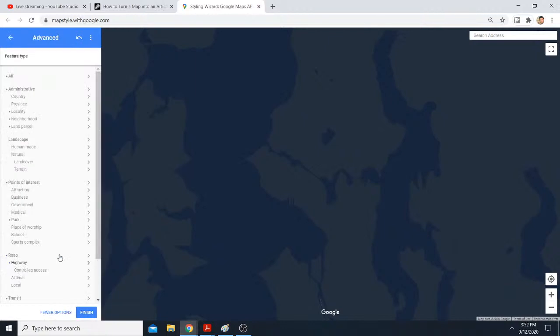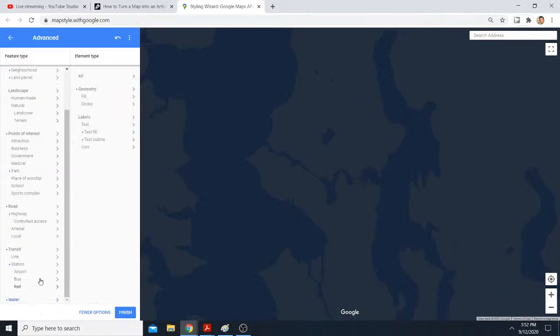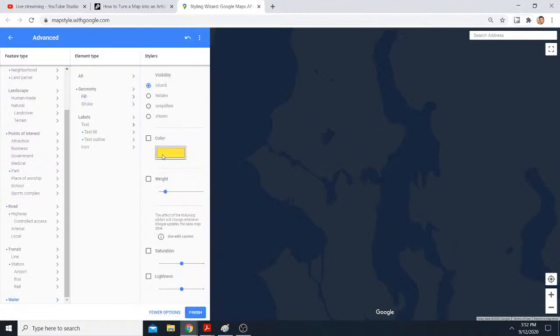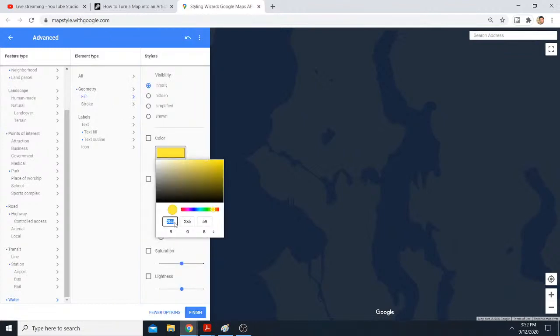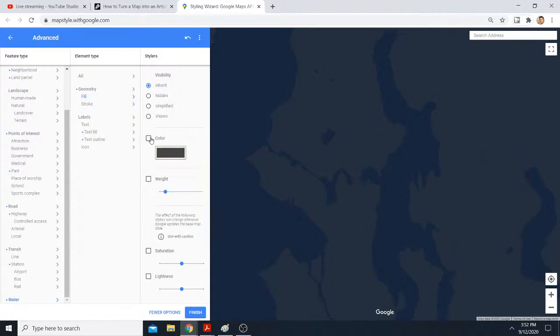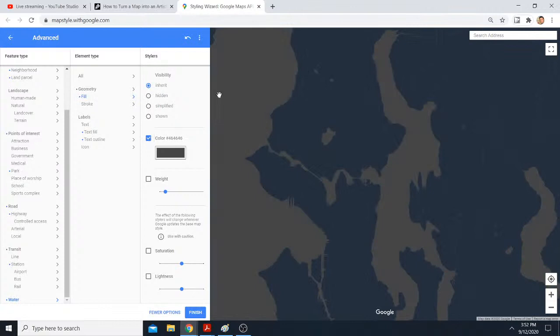Click more options, water, fill, color, 70, 70, 70. Turn that on, you see the water color changed.